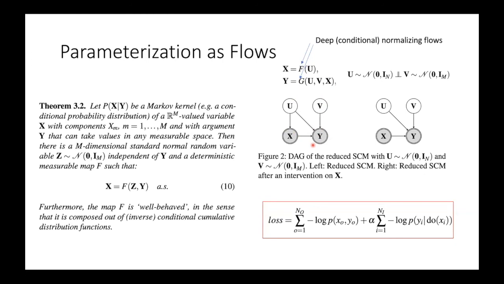I should say you could do something else. You could just start with this model and turn everything into a VAE-like model, and you can probably do things there as well. But it turns out what you end up with in your causal reductions is already almost like a flow, so it's a very natural step to take.